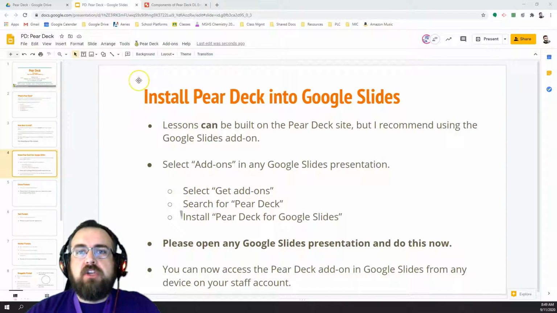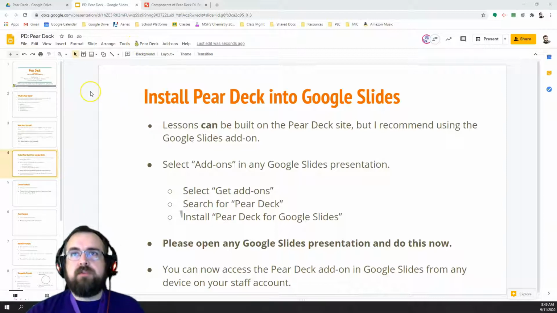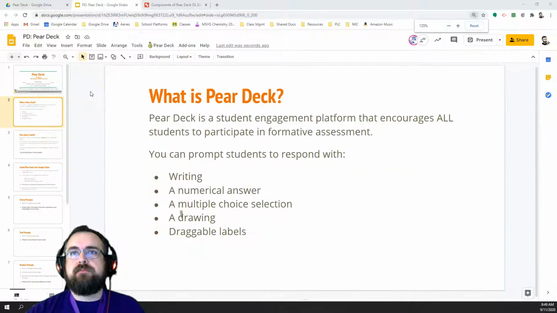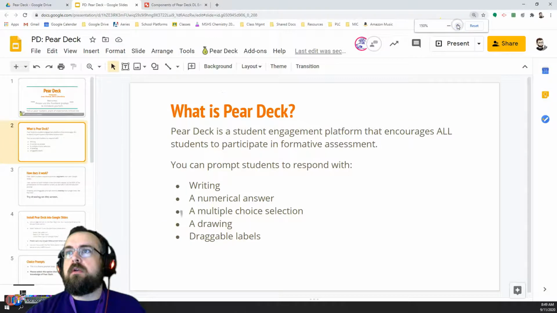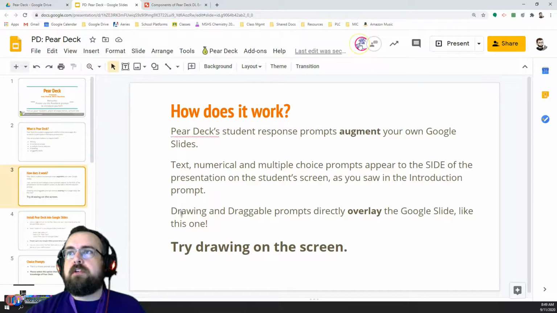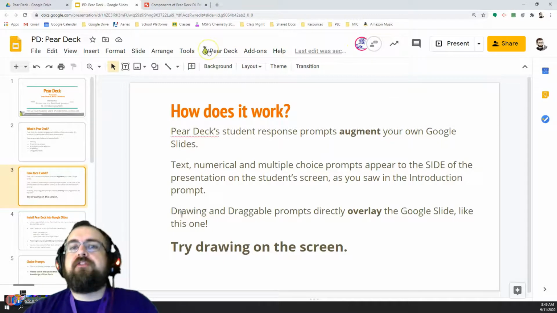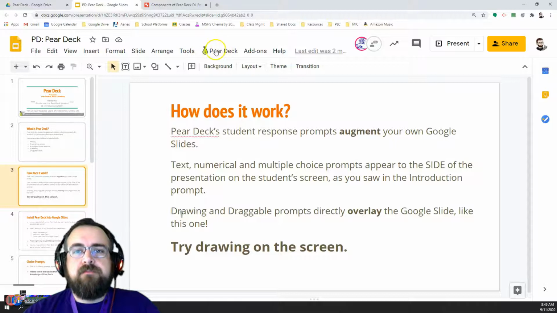So the first thing you need to do is make sure it's installed. If you don't have this Pear Deck button, in fact, let me zoom in so that it's a little bit more visible. If you don't have this Pear Deck icon here on your menu bar, that means that the Pear Deck add-on is probably not installed.